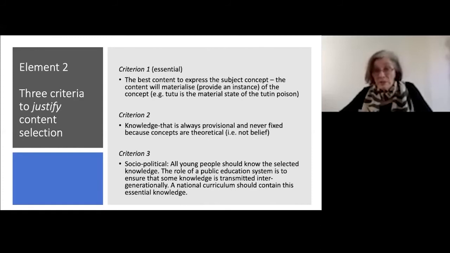So the idea is that all young people in a particular country should know the selected knowledge, and that the role of a public education system is to ensure that there is some knowledge that's transmitted intergenerationally. The incident with the teaching of New Zealand history has really brought that home to us as a country here. And a national curriculum should contain this essential knowledge. We should know that all children, in the case of New Zealand, whether you live in the far north or right down in Stewart Island at the bottom of the South Island, there is some knowledge every child throughout the country is going to have access to.